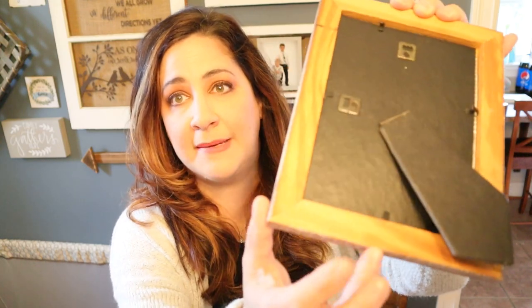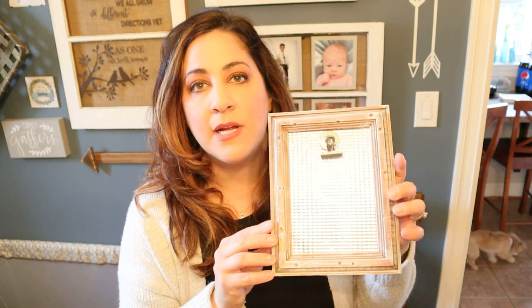The first item I'm going to show you — I actually filmed this months ago but I lost the footage. It's very simple, so I'm just going to show you it now. I had purchased this wooden frame from Goodwill months ago and simply took some chalk paint and whitewashed or dry brushed it to give it a little bit of that farmhouse look. The Dollar Tree used to carry frames with corrugated metal and a little clip at the top, but my Dollar Trees never got those frames, so I wanted to recreate it.